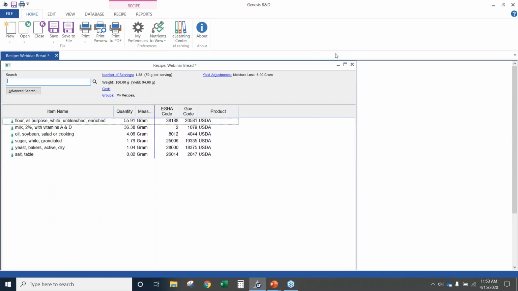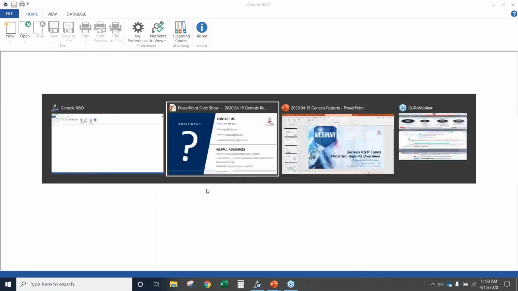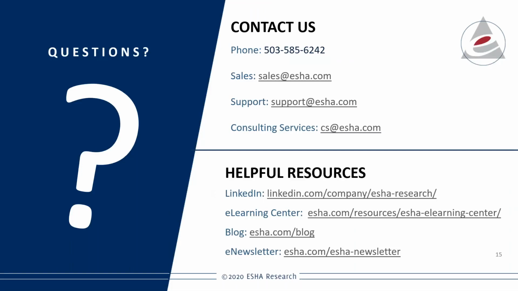Great, thank you. Let's see, how can I integrate my supplier data into Genesis? Boy, this is a popular question that we get in sales every day. Integration is a broad topic. We have a couple of tools, ESHA Port and a Genesis API, that are designed for automating your workflow and helping you integrate the information in Genesis with another third-party software platform, website, etc.